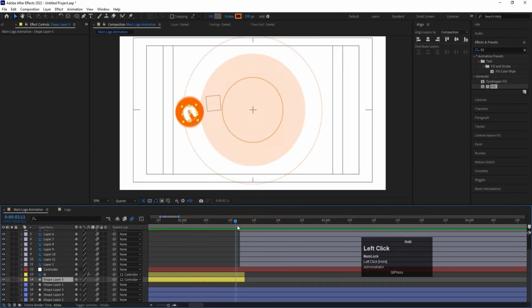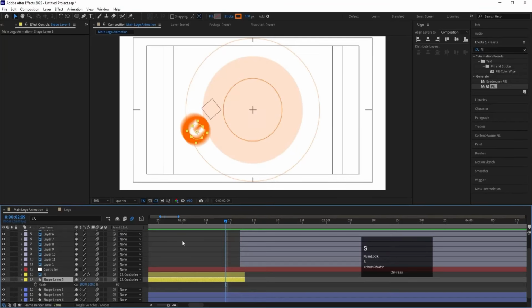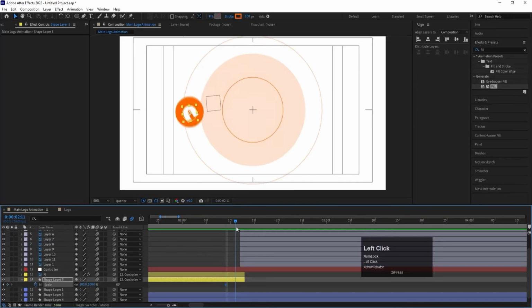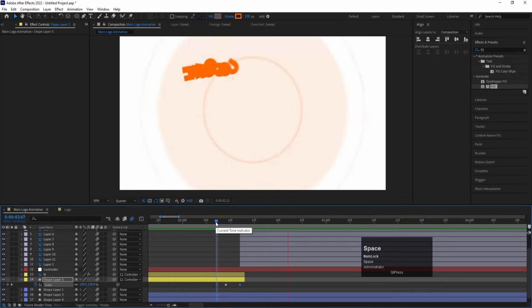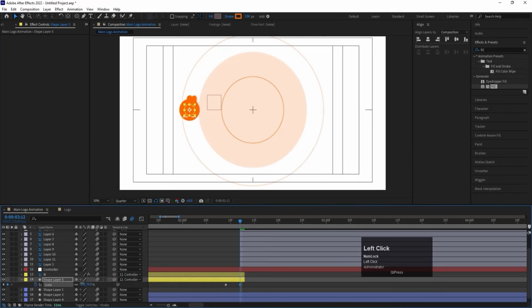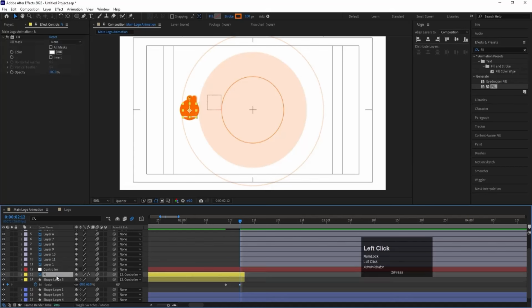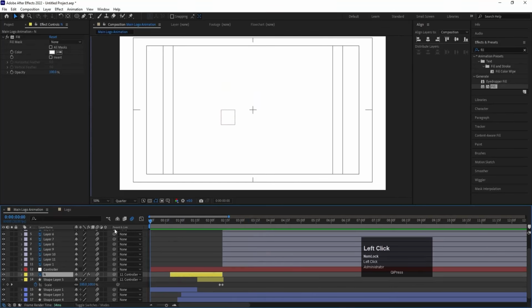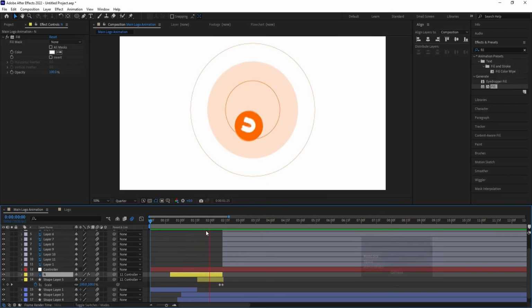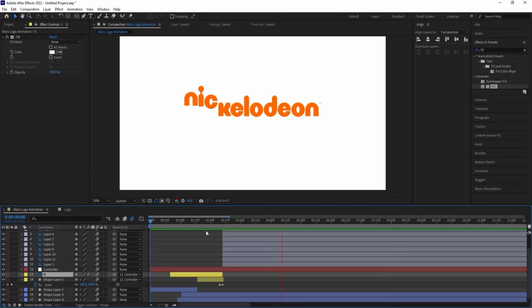And when this is somewhere around the end, you can press S and create one keyframe. And at this point, you can try to reduce the size of this. Okay. Somewhere around this point, you can try to reduce the size of this. So it will look like it's merging between them. Okay. Like that. Also, you can select this and try to bring this a little bit over here. Okay. So there is going to be a proper transition. Okay. So now if you check out this animation, it will go something like that.